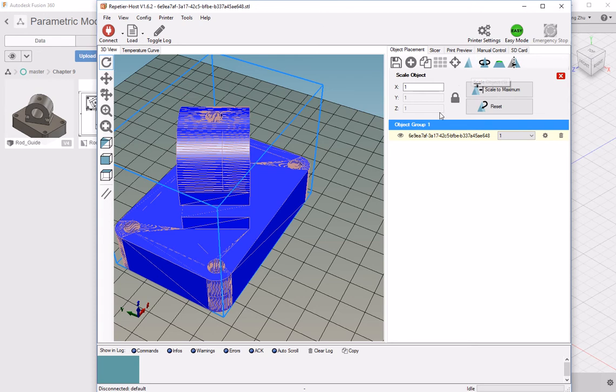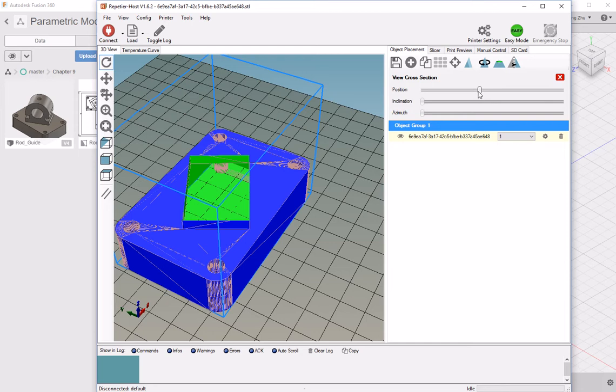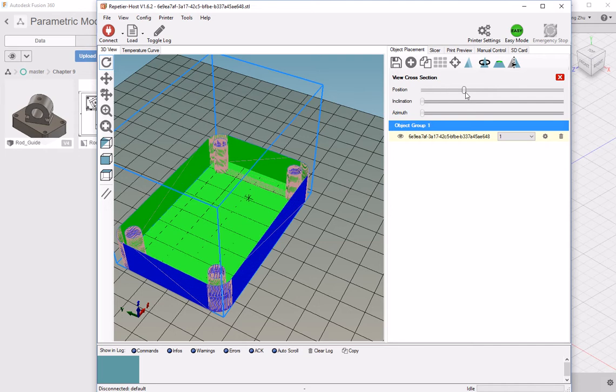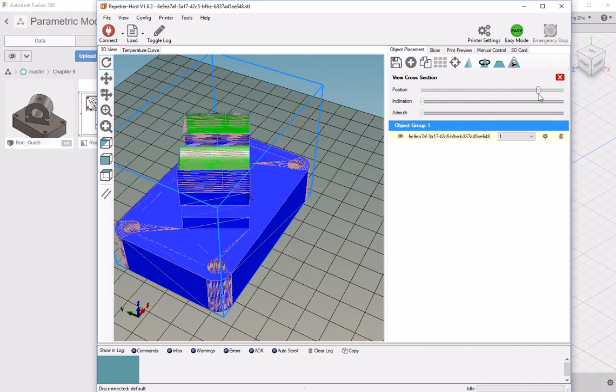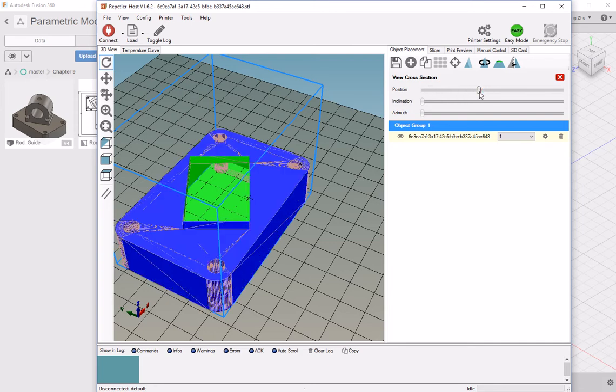You can also scale it, make it bigger or smaller, and you can also view cross sections at different levels. As we know, a 3D printer prints objects layer by layer, so this allows you to see what it looks like if it is printed layer by layer.